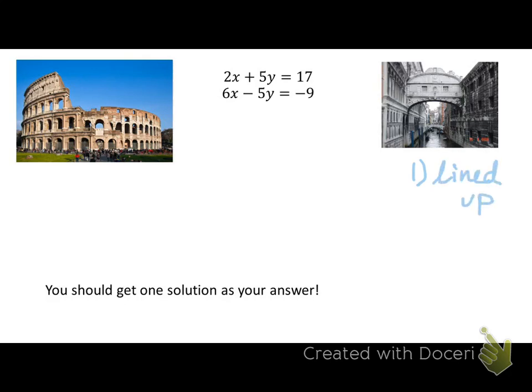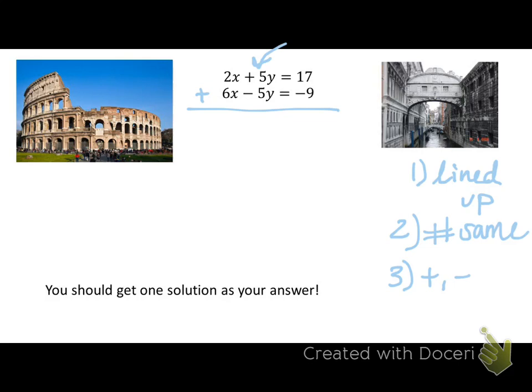It looks like these are lined up because my x's are on top of my x's and my y's are on top of my y's. Okay, my second one is to make sure that there's numbers that are the same. So for this one, our 5y and our other 5y, they both have 5's in front of the y. And the third is to make sure one is positive and one is negative. Well, one of these is positive and one of them is negative because we're trying to eliminate one of our options. So since all three of those are good, we're going to go ahead and just add down.